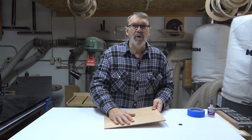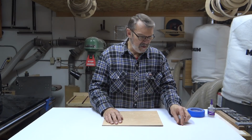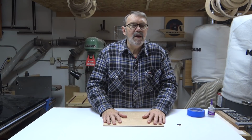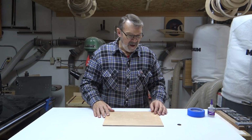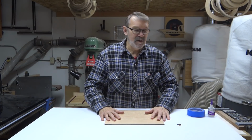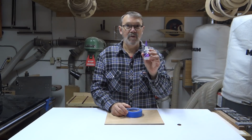I have pre-coated it with Varathane. I'll explain why in a while. And I'm going to try carving these on there. And I'm going to hold this down with a method I heard about quite a while ago and never tried until recently. To be honest, I didn't try it because I didn't believe it would work, but it does. I'm told this would also work if you want to route a profile edge on something, and don't want to clamp it down. What you use is masking tape, painter's masking tape, and CA glue.